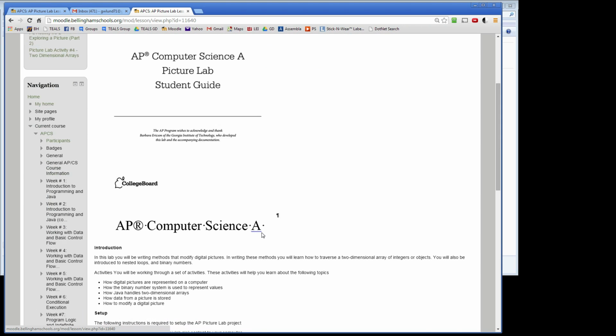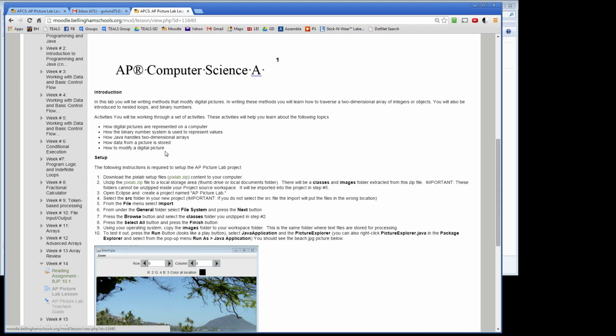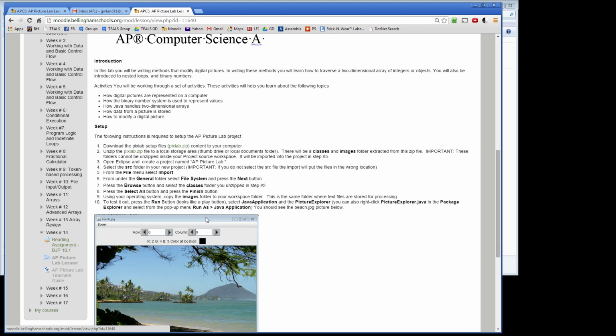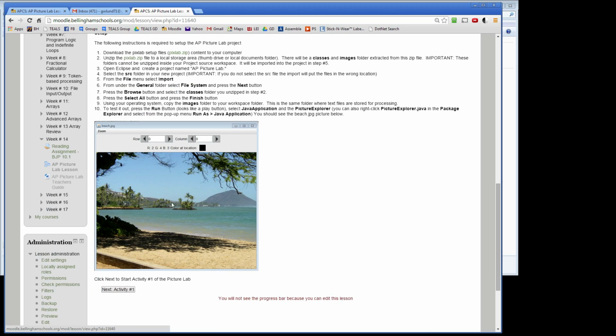The way that these lesson plans work, you can see there's some content on what we're going to do, and then the setup tells you how to set up your Eclipse project. You need to download this zip file called pixlab.zip, and be careful that you download this one and not the one that came with the AP curriculum, because it was full of bad data. So I cleaned everything up. This one works. Follow the instructions on how to get that into Eclipse and run a test. If you can see this window when you are completed, then your test passed.